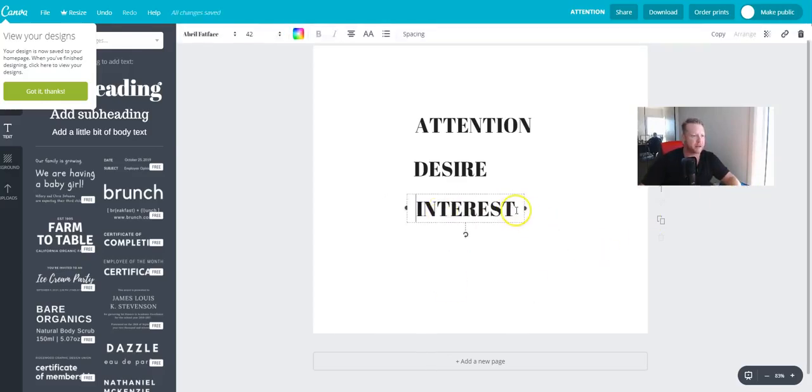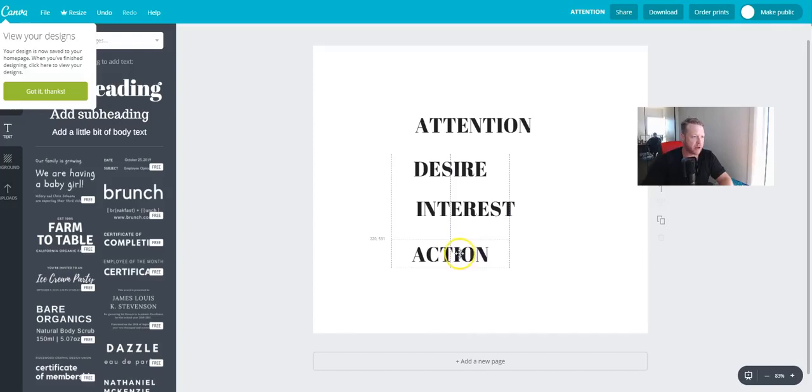Now, the next part, does anyone know this one? Well, this is the most important part, and this is where most people stuff it up. They might have an effective ad or attention-grabbing headline, but they don't tell them what to do, which is action. So click here now, call now, book now, come and see us here. So this is the AIDA method or strategy, if you want to call it.